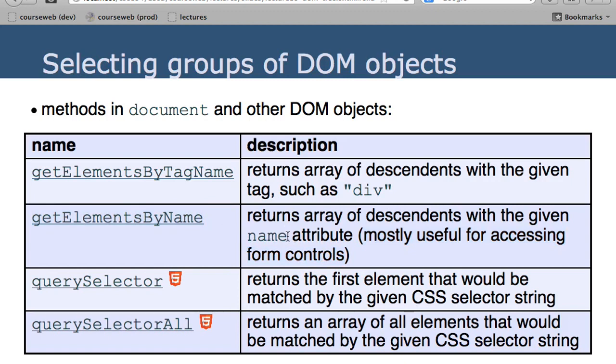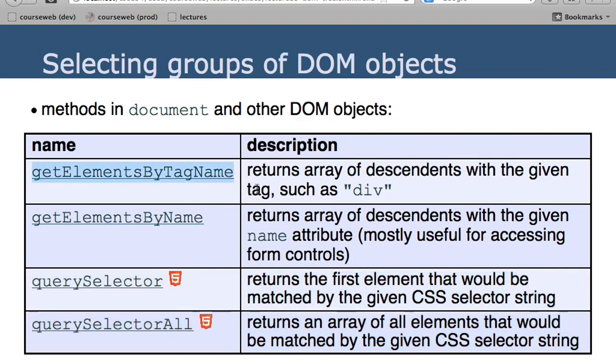Can you think of one example of when this is particularly useful? When there would be multiple elements with the same name? Maybe a radio list? A set of radio buttons that are grouped together all have the same name attribute. That's a great example, and this would be the best way of doing that. You could slap an ID on each one and then get each one by ID, but that would be pretty redundant. Then we have these new elements here, new to HTML5, which are really powerful.